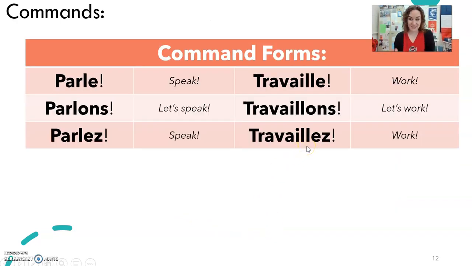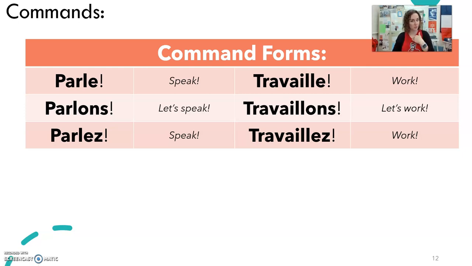Lastly, and this is the end, to command somebody to do something, you are going to use just the one simple word. For vous, if I want to command a whole room and say, guys, speak, I'll say "parlez." If I want to say class, all of you, work, I'll say "travaillez." I'll use the vous form of the verb all alone. If I want to say let's do it, and I'm involved too, hey, let's talk, I'll say "parlons." And I'll use the ONS, the nous form.